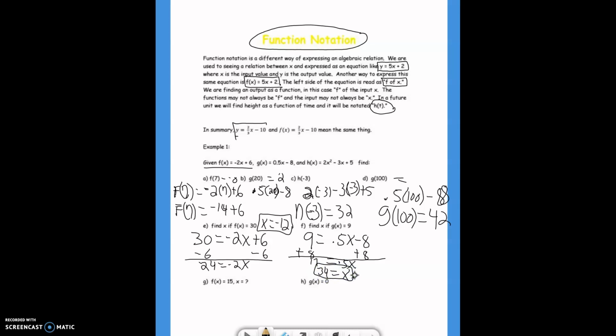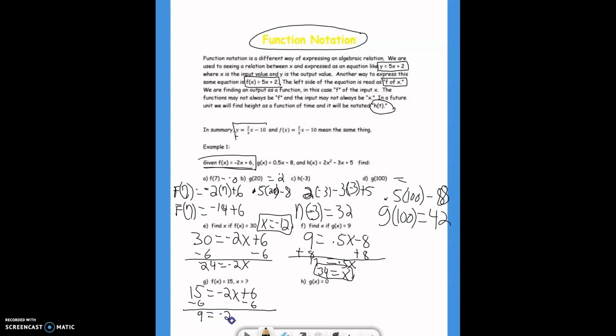All right. Now, the next one, f of x. So I'm going to go back to this equation again, right? I'm going to plug in 15 this time. So 15 is going to equal negative 2x plus 6. So I'll solve that algebra problem, minus 6. So the algebra problem should really, guys, be the easy part of this. It's just learning kind of what I call the new language. So what is that, 9, I guess, right?